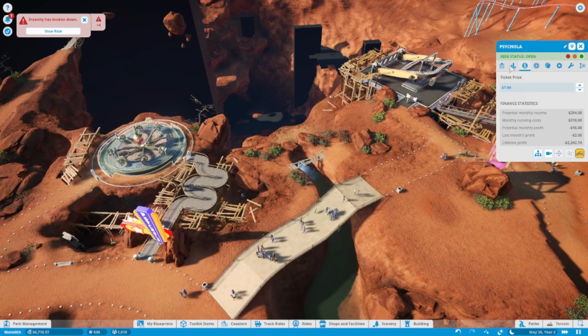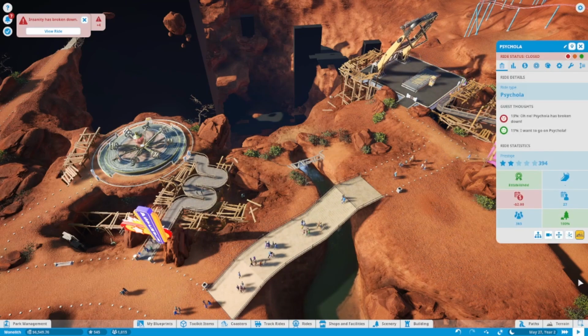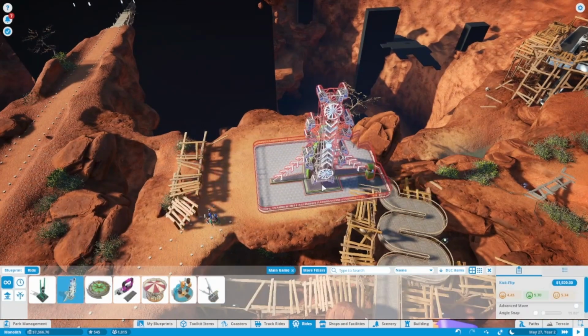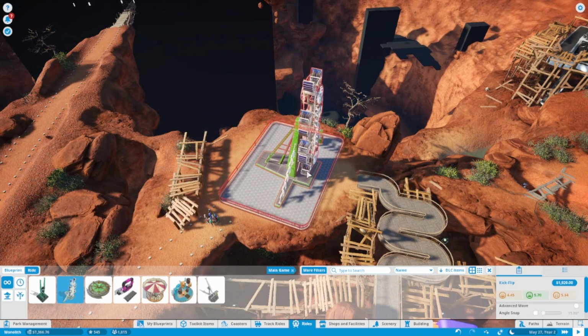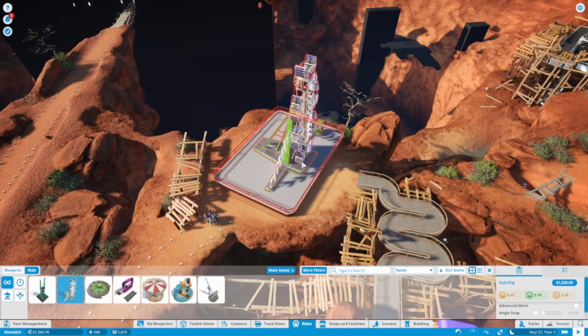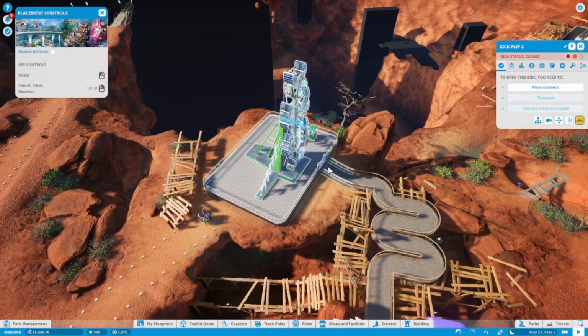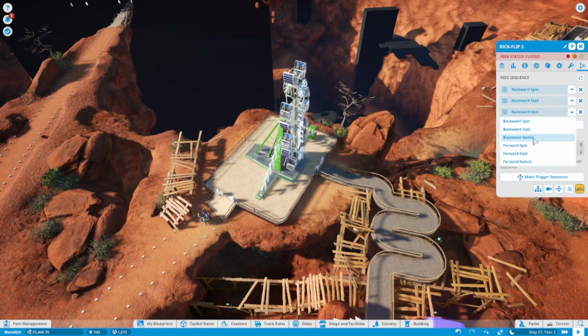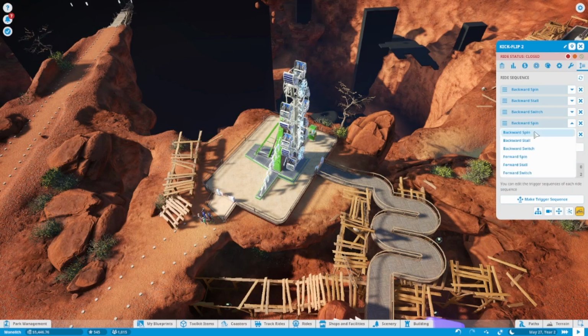I think... Okay. We are going to sell Slyroh. And instead, we are going to put in a kickflip. So, I think I want to do it... No, we'll do it this way. Just something like this. Entrance, just like that. Exit, just like that. I remember doing some crazy stuff with the ride sequence and getting it to be like 5 stars or whatever. So let's just have it go backwards. And then forward maybe.